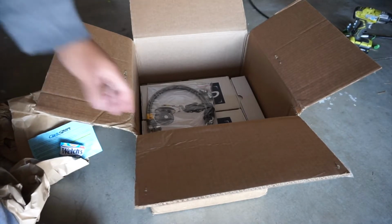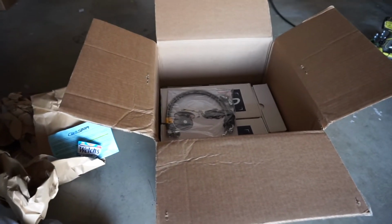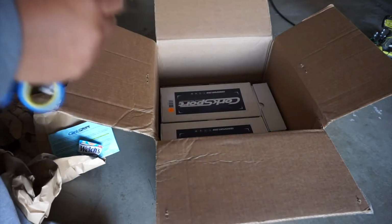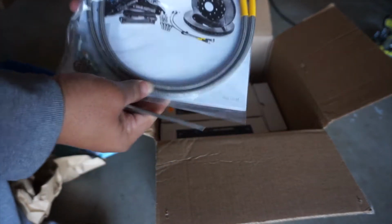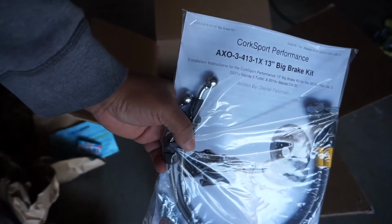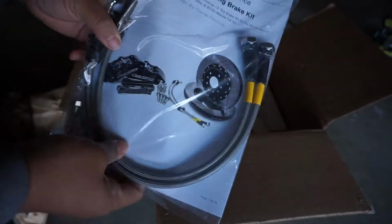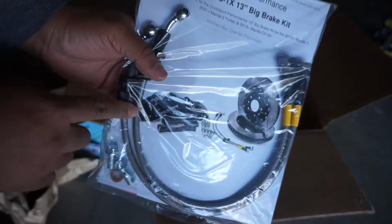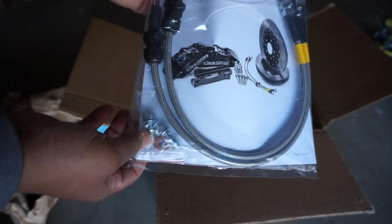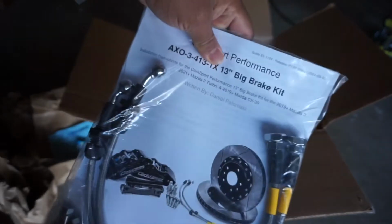Then the first thing you see in here, I'm gonna have to move this camera a little bit more over there. Now you guys could probably see it, is this right here. It is nicely sealed, and it's the instruction manual on how to install it. And then it also comes with, inside of here, the brake lines, the braided steel brake lines, the banjo bolt comes in here. So definitely we're gonna open that up in a minute.